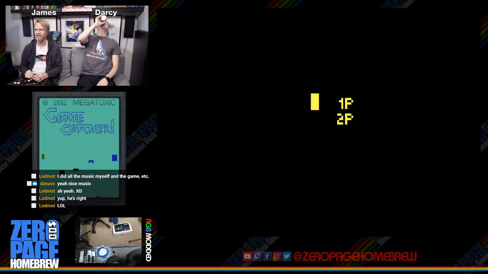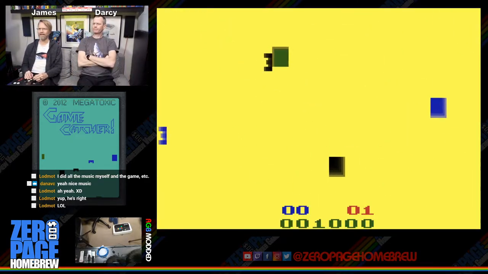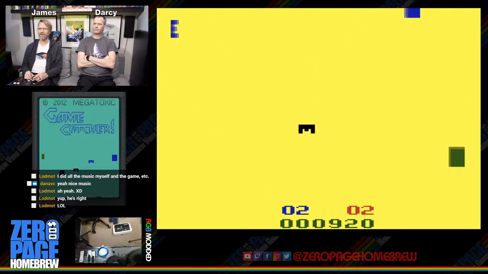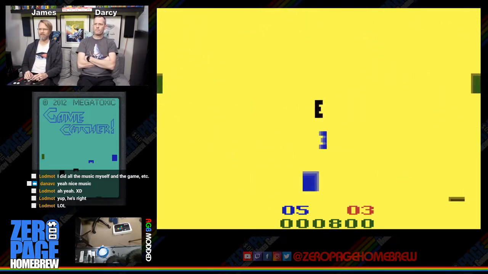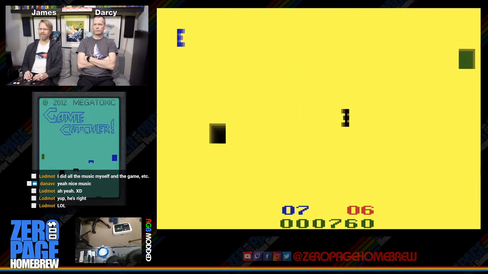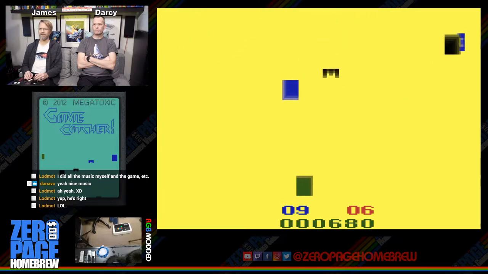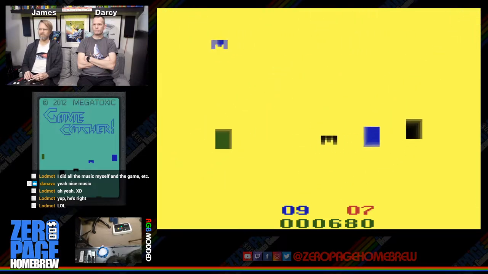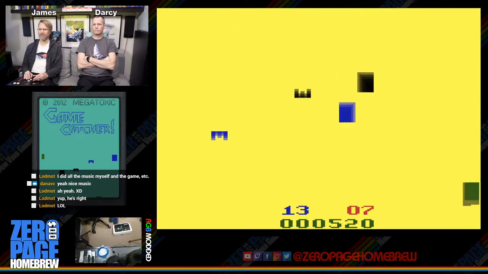Okay, so play. Who am I? I am black. And you start off with 1,000 points, so that's not bad. $1,000. Oh, get the green. There we go. How much was that? Didn't seem like much. Great music. Is it all original music?